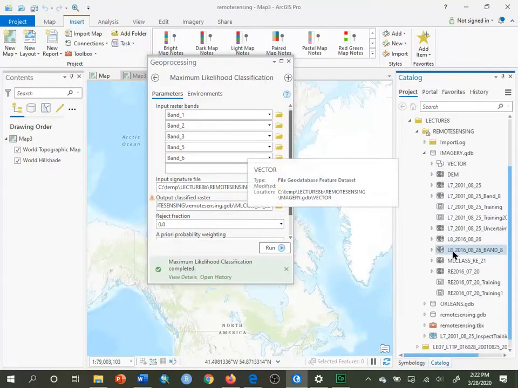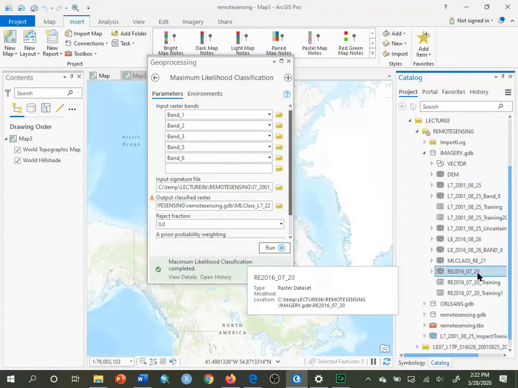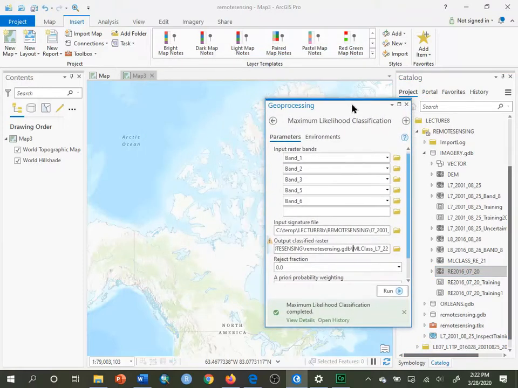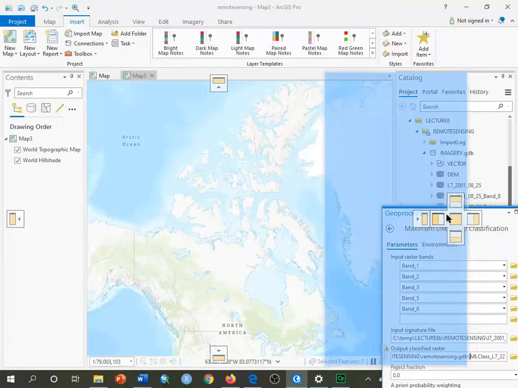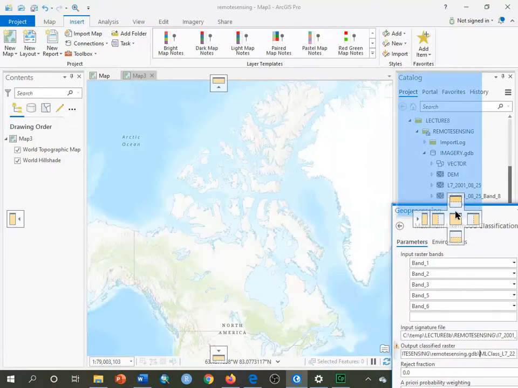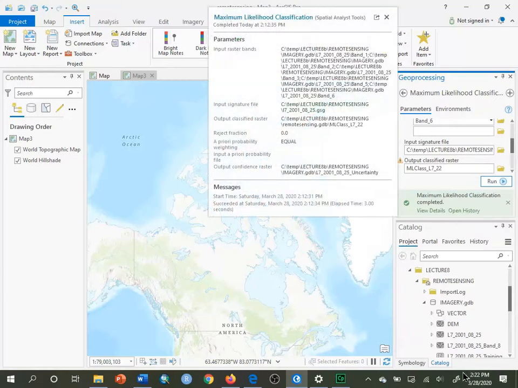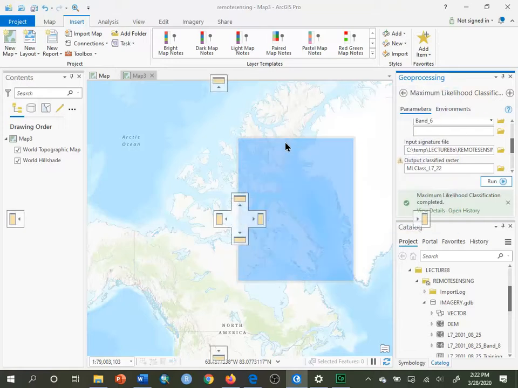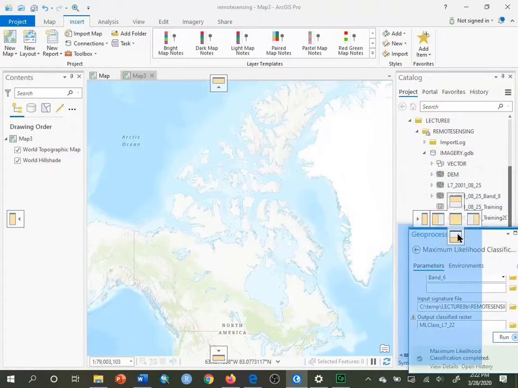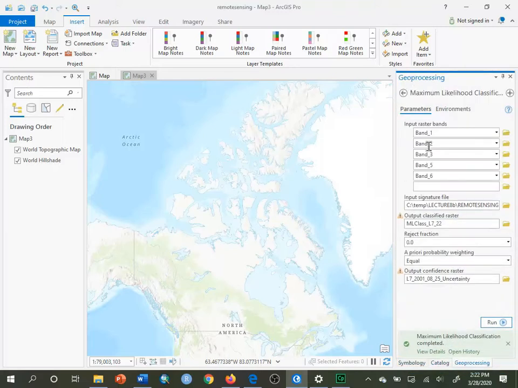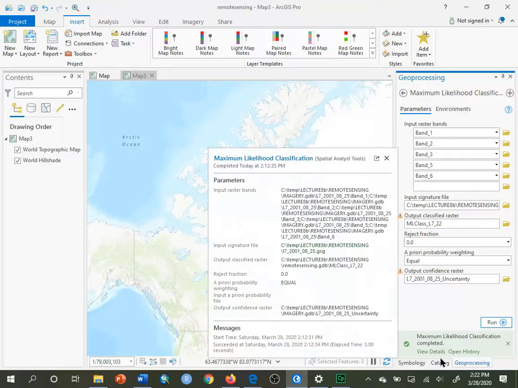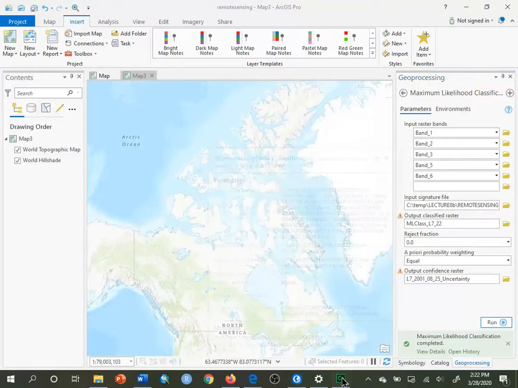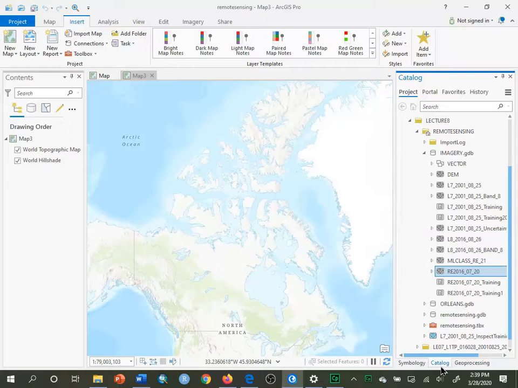Let's just check here. We have, oh, there it is. RE 2016-0720. For now, I'm just going to go back and dock my tool set, my geoprocessing window, just so it's out of the way. I want it to go there. I'm on full pane, there we go. Good, now back on the catalog view. So back in the catalog view, I'm going to bring in the RE 2016-0720.